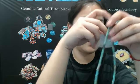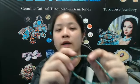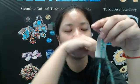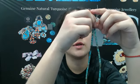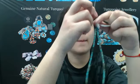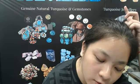It looks so pretty. They are polished and smooth. For one string it is about 16 inches long, but for aesthetic customization, you can change it. You can do what you want. We also offer customization: you can send us your picture of your ideal design. I will make samples for you. If you are satisfied with the samples we make, maybe we can establish a business relationship with you. We will start the mass production.